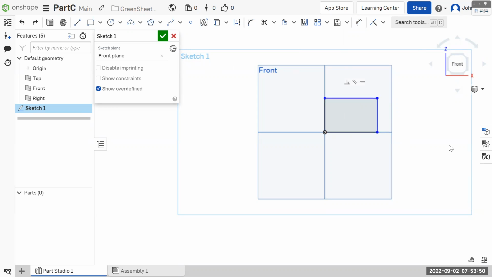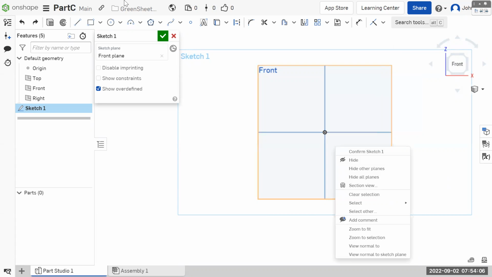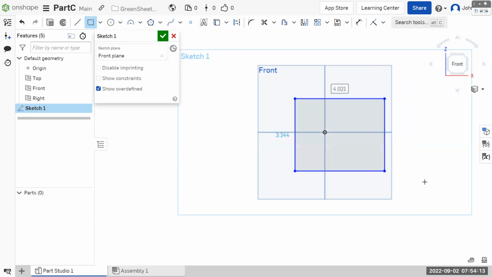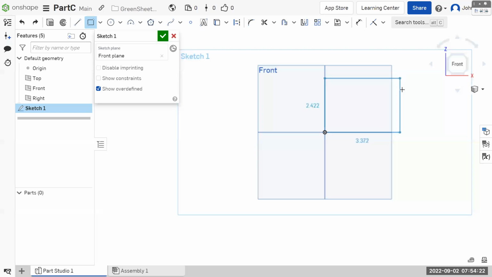Right now, these lines are blue, which means they're not constrained. I can still drag and move them. They're not locked in. These are black because they are locked in to 0, 0. They have snapped to 0, 0. If I just made my rectangle anywhere, they will probably be blue, I'm pretty sure. Yeah, so everything here is blue because nothing is constrained, which is fine for a simple shape. Doesn't really matter, but like I said, it's generally a good habit to snap to 0, 0.